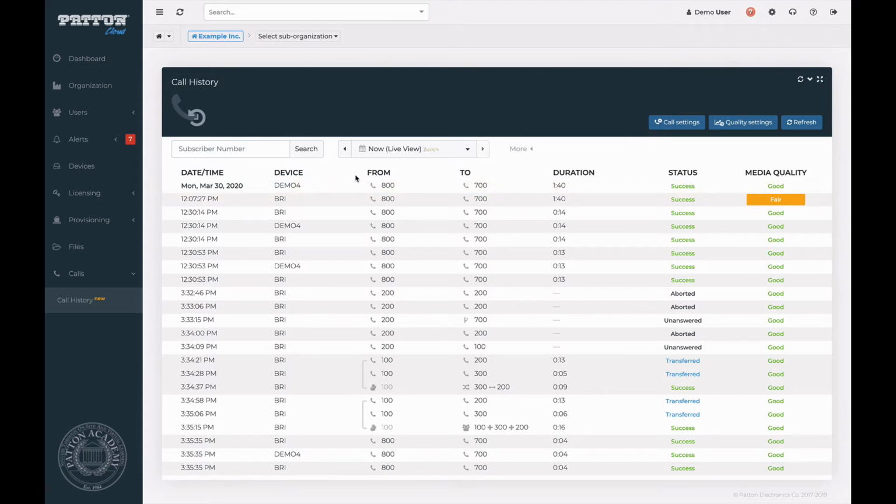The second column shows you on which smart node this call has been recorded. The next two columns are the calling party number and the called party number. Note, however, that there are some special calls. Like, for example, in this area here, these three calls. This is actually a call transfer, so you'll have to read it as follows.